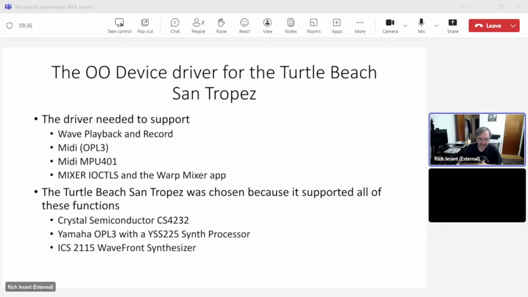It wasn't the best of all of the cards that we looked at for this project. There was a card made by the synthesizer company Kurzweil that had an amazing sounding MPU 401 processor on it. The problem was the Kurzweil card was really expensive, and we didn't think that anyone was going to use this. We expected that they would buy a card and try it out. We didn't think that anyone would touch the Kurzweil card because it was so expensive that when we were done evaluating it, they made me send it back.